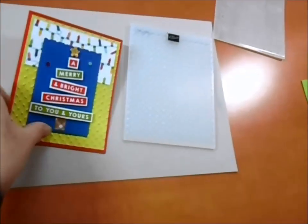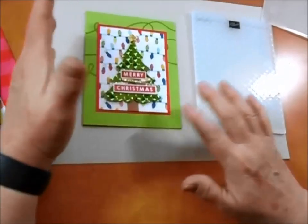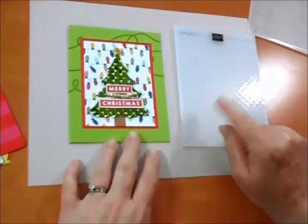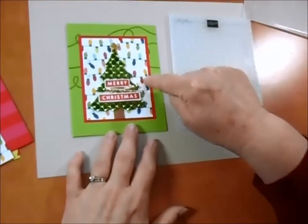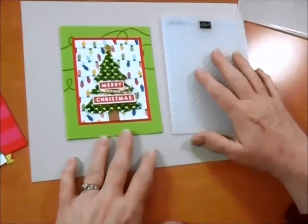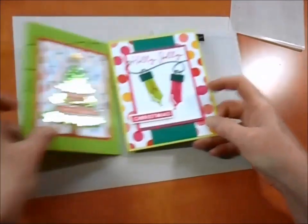And then here we are. Here is another tree, and you can see we've used that sparkly foil paper and embossed it again with the same embossing folder. And look at the cute paper in the background with all the great little lights. Just makes me so, so happy. And here's the next one.